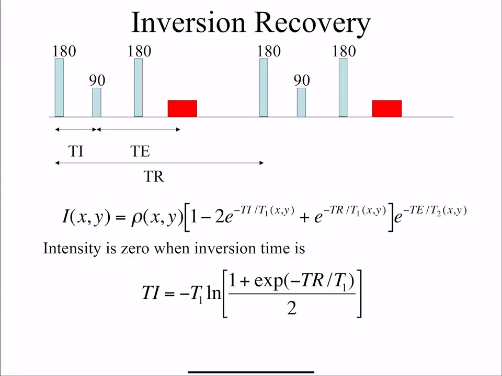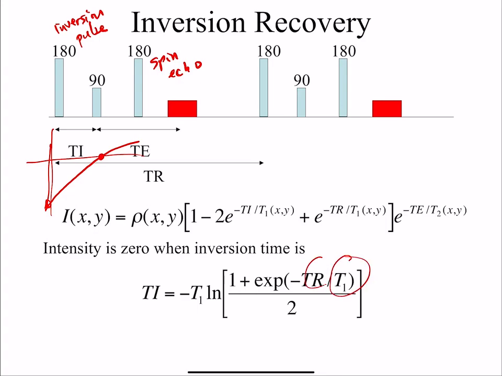The other type of sequence that's used quite a lot is what's called inversion recovery. Here, this one is for the spin echo, which we looked at before, but this is now the inversion pulse, so we add another 180 in. The idea is that at this point we invert the magnetization such that it recovers. If we wanted to, we could have the 90 degree pulse when that magnetization is at zero, and that allows us to null out different species. For a certain T1 and a TR, the inversion time to null out a T1 species is given by that. Don't worry about the equations for this one. It's just saying that this is another method that's used quite a lot.